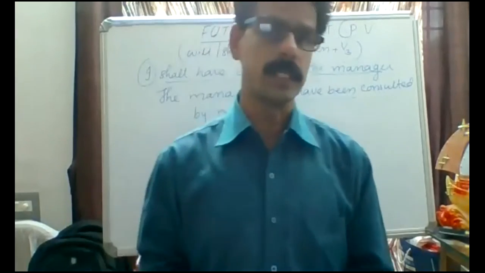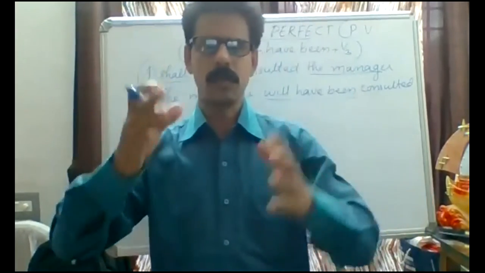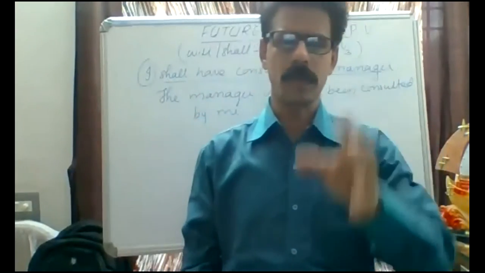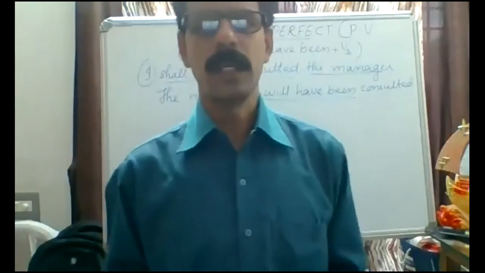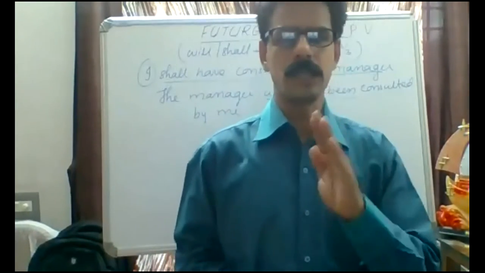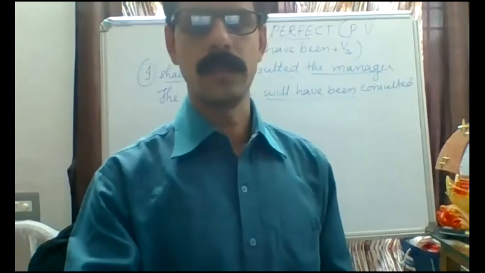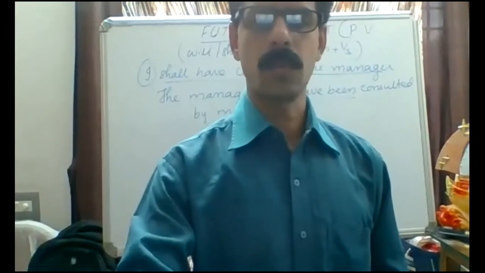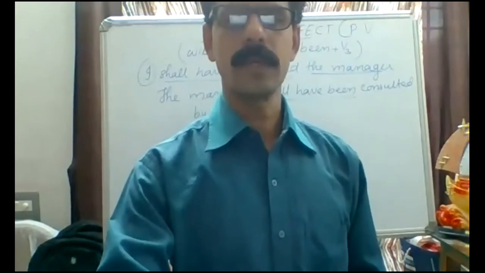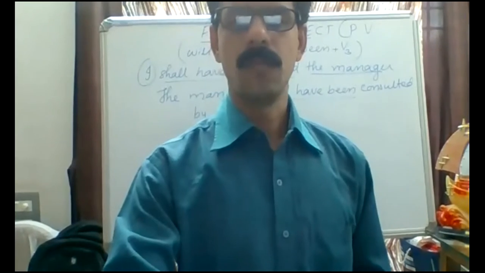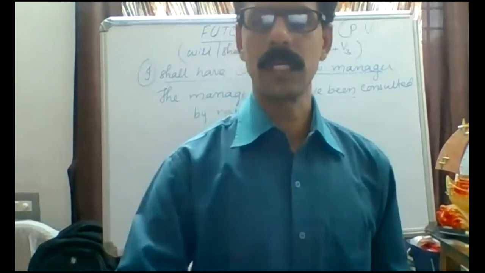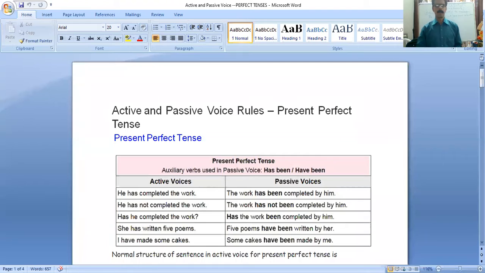So what you have to do is understand all the simple tenses together, all the continuous together, all the perfect together. In this way I have given you; it is the easiest method for you. Let us see all together once again here. Whatever we have learned now, first let us go with the present perfect passive. Given a few examples: he has completed the work. The work has been completed by him is given.